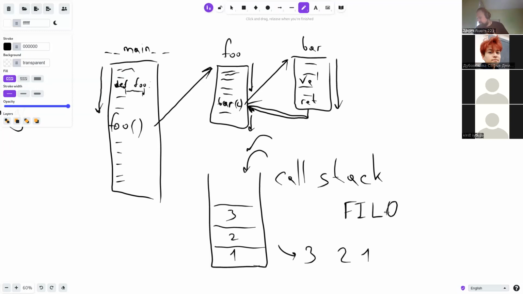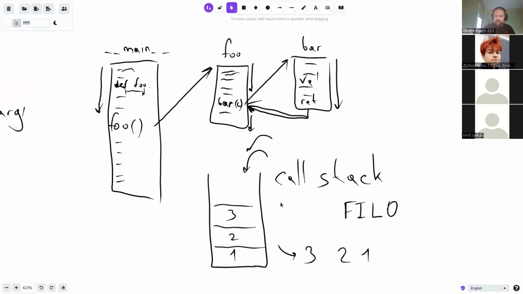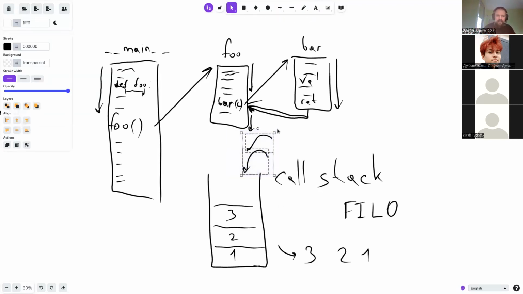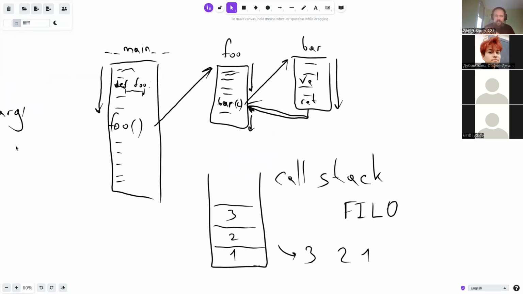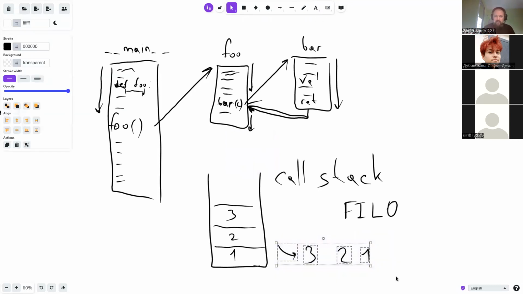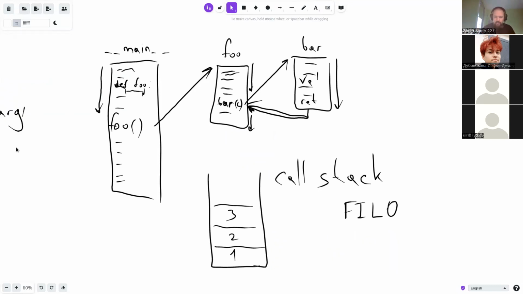It's really easy to understand it like a pile of books or like a glass with layers of some water or grain, I don't know. So we have layers and we can get out only the top layers. So let's talk about the calling stack. The calling stack is just a usual stack where we store function objects.